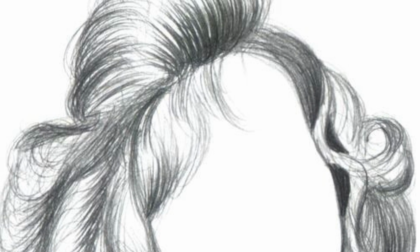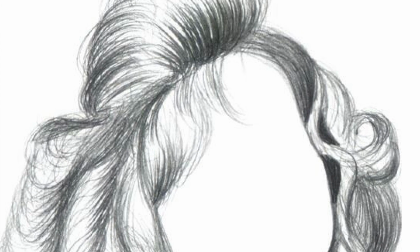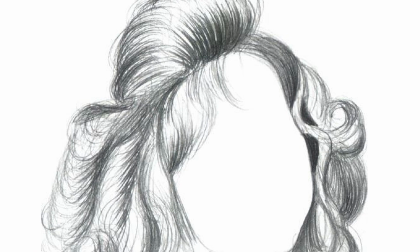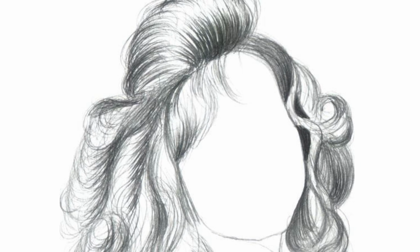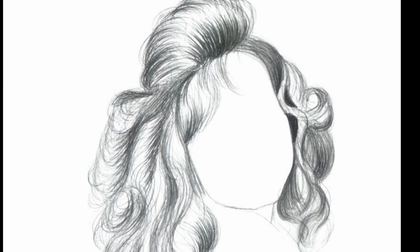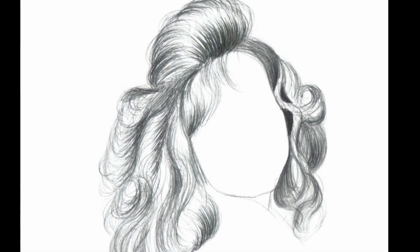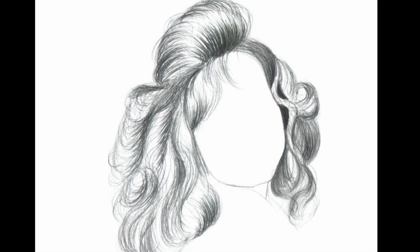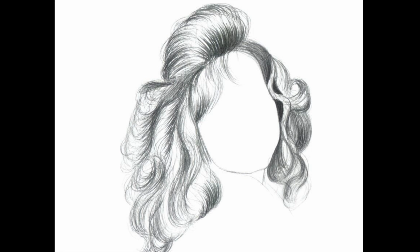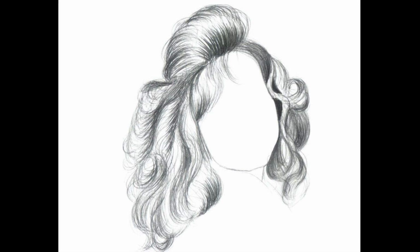Permed or curly hair. The fullness and varying hair direction of permed or naturally curly hair can be quite a challenge to draw. Since pencil lines should always be applied going in the direction of hair growth, you'll need to study your photo reference. It is not possible or necessary to capture every single detail. The important thing is to capture the overall fullness, with the suggestion of the types of curls the hair has.